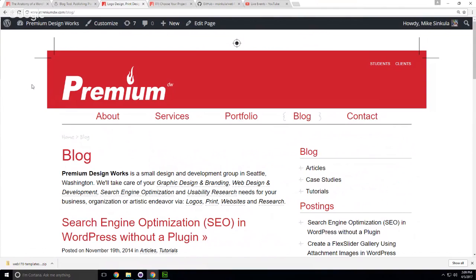Services has subpages, portfolio has subpages, blog has categories, in the way I have it set up.